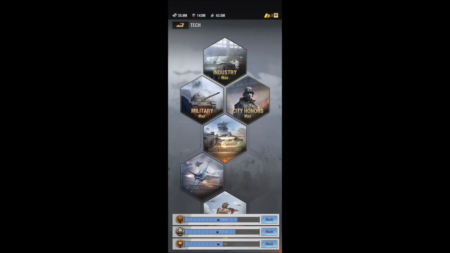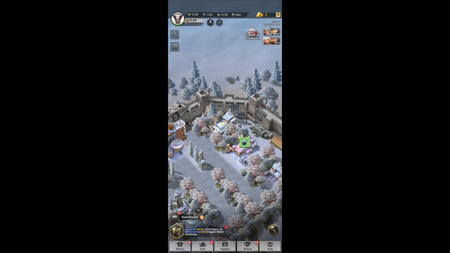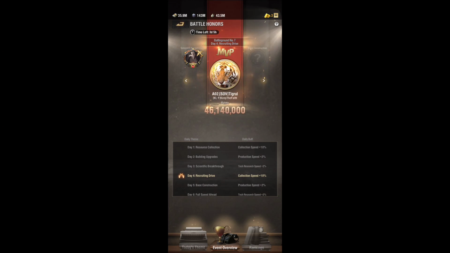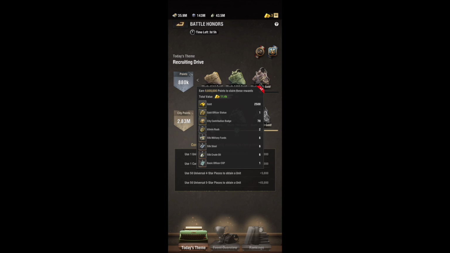These things can give you a lot. So I can't actually open that up because of the way this bar is. Let me show you right here. If we go over to battle honors, as you can see, I didn't do this well today because I mistakenly used my coupons. But if we maxed that out, we would have gotten 5,000 gold, 2 officer statues, and 140 city contribution badges, and along with everything else on that list. That is huge.